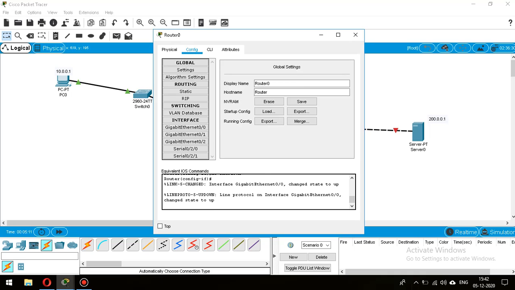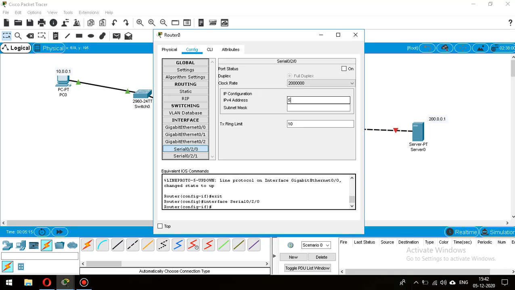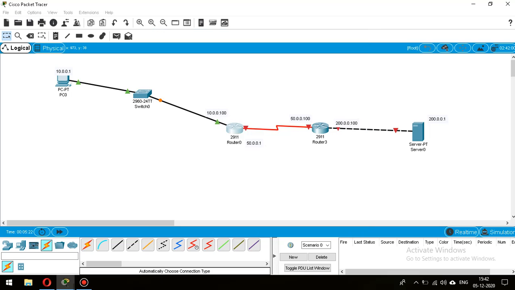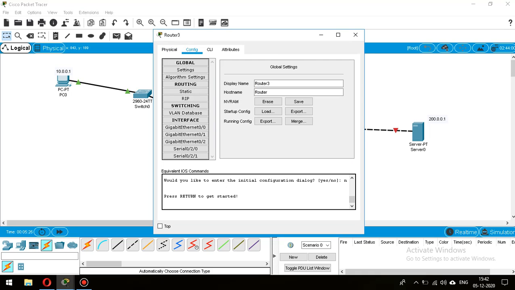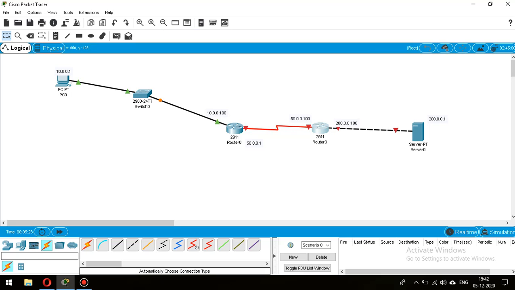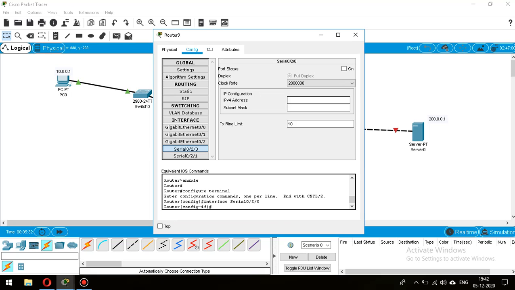Serial port 0, which has 50.0.0.1, and this, I think both of these, so port enabled.